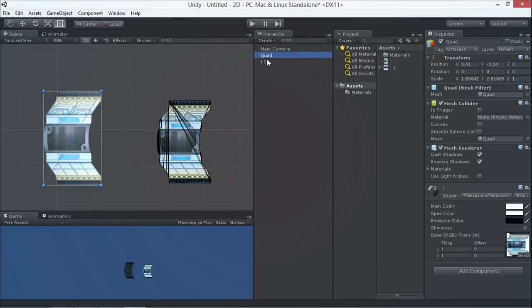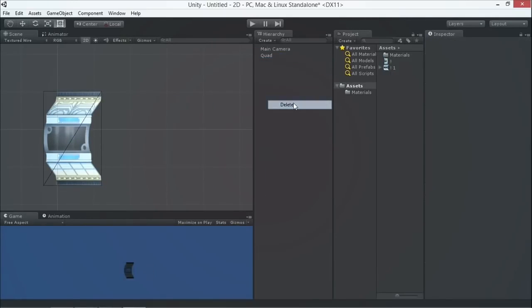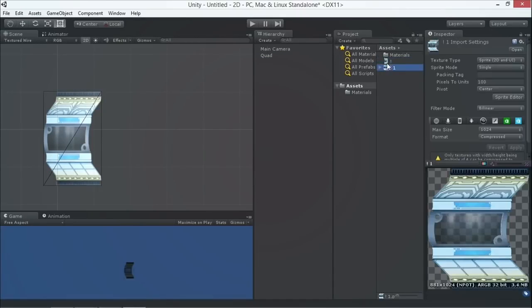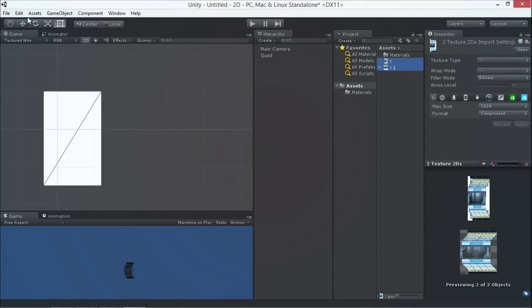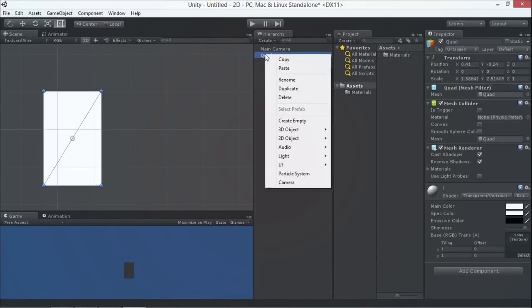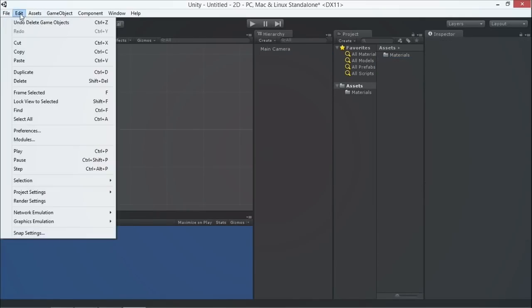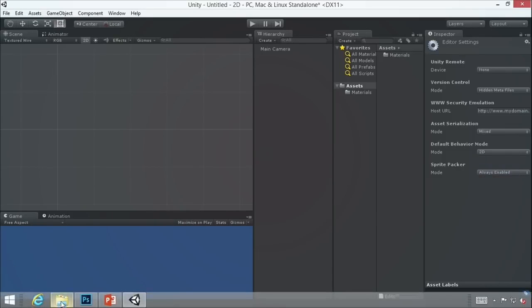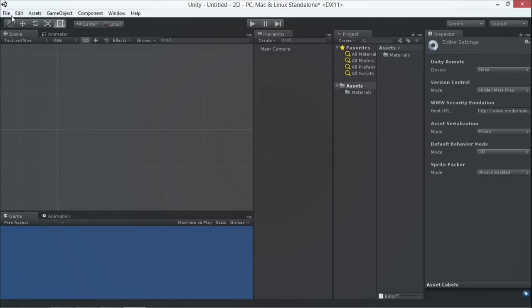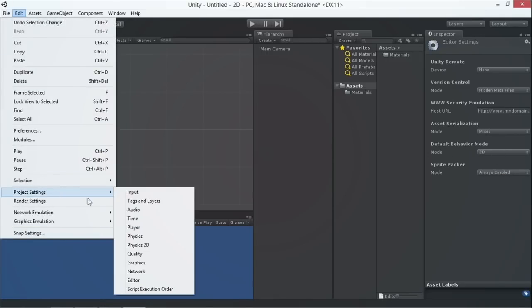Excellent. And if you had chosen 2D as your default setting when you created the project, all the image files that you drag into your assets folder will automatically be set to sprites. Exactly. So if I go here now, I'm going to delete all this. I don't need this. I'm going to go to my project settings in the editor, and we're going to change that to 2D. What happens now is when I import... Can you show us where that menu was again? Just here. It's under Edit, Project Settings, and the Editor. It's the behavior of our editor. That's what we want to change.